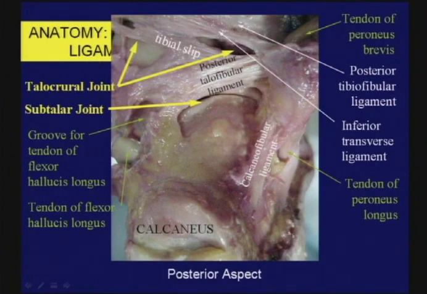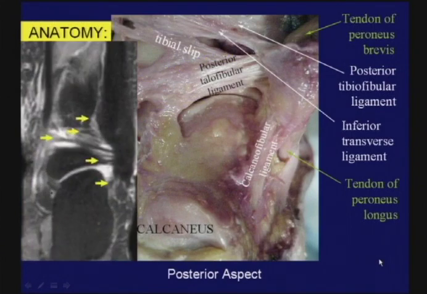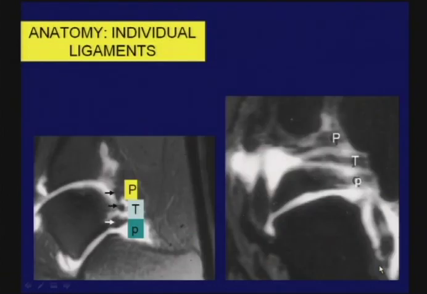So there are a lot of ligaments, and you have to know their anatomy to make sense out of an MR image like this. If you don't know your anatomy, you're going to see these strands of tissue and have absolutely no idea what ligaments you're looking at. But these are the same ligaments: calcaneofibular, posterior talofibular, intermalleolar slip, inferior transverse, and maybe a little bit of the posterior tibiofibular ligament. So if you learn the anatomy, you can identify these ligaments regularly on your MR images.